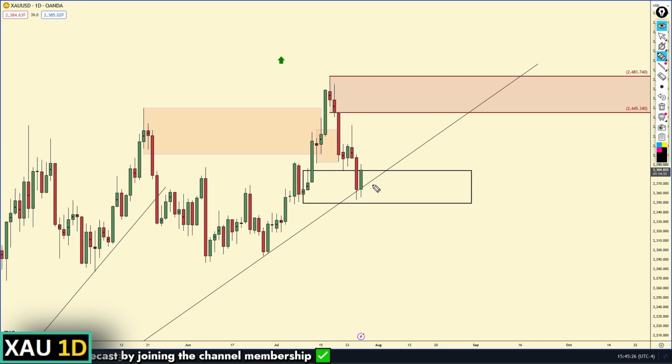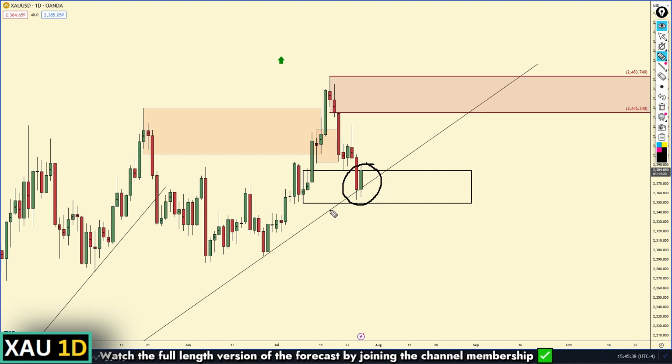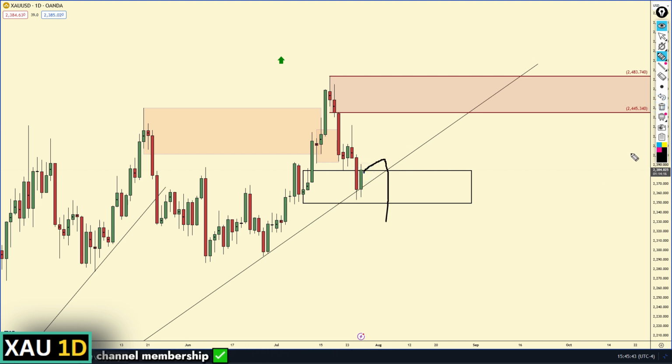I don't love this. This is actually kind of foreshadowing a potential break here. However, we did see a pretty green day on Friday there, so it is looking a little bit more strong, but I definitely don't love that we are testing this zone deeper and the trend line. I think that is a recipe to push price a little bit lower. That's kind of my gut feeling at this point.